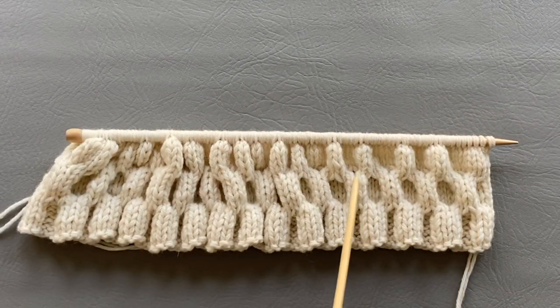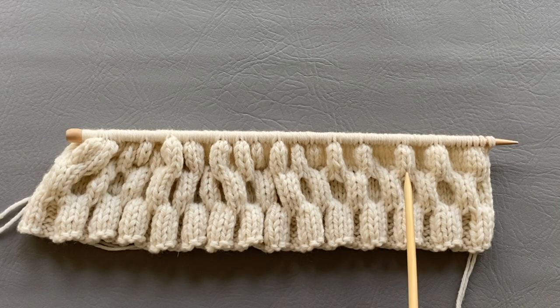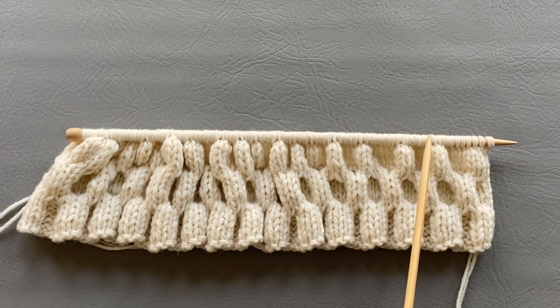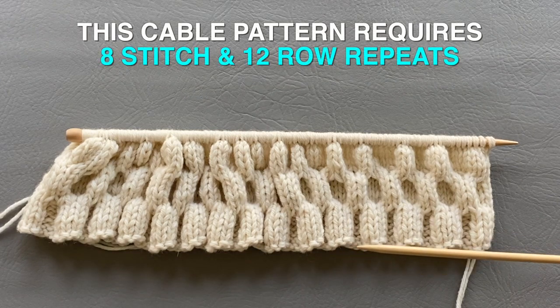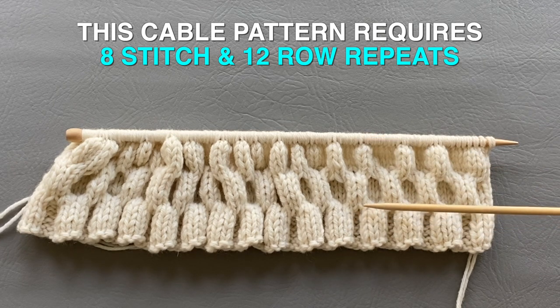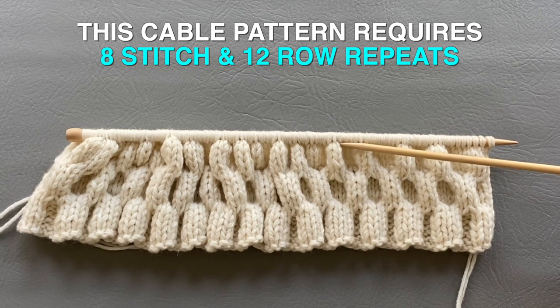So I am finished with my second cable row. This was my first, this was my second. Plus I finished my 5 rows, which is purl, knit, and purl. Okay. So from now on, I will be working on these 12 rows, because cable plus 5 rows and cable row and plus 5 rows is all together 12 rows.